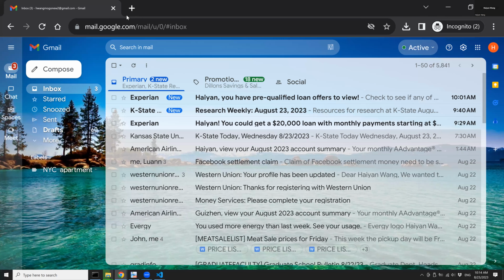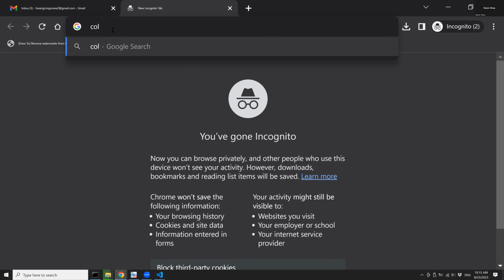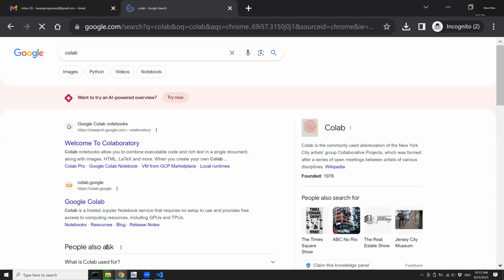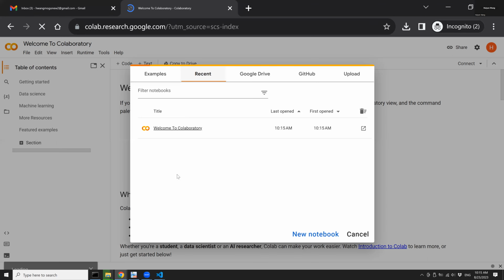If you are already inside your Gmail account, just type Colab, C-O-L-A-B, and then click on any one of these, like Google Colab or Welcome to Colab. It's supposed to be directly linked to your account.